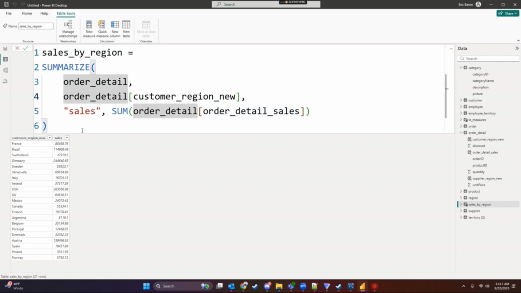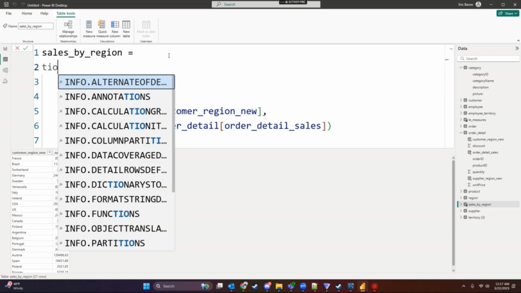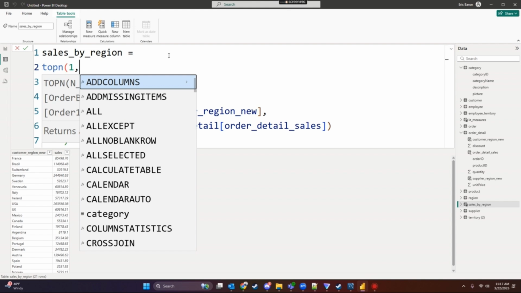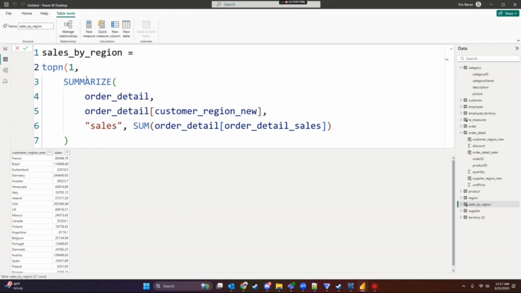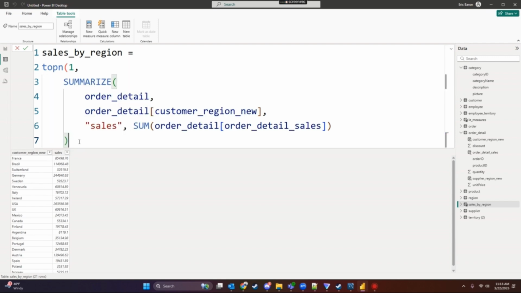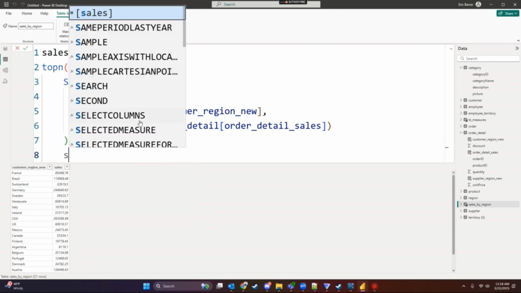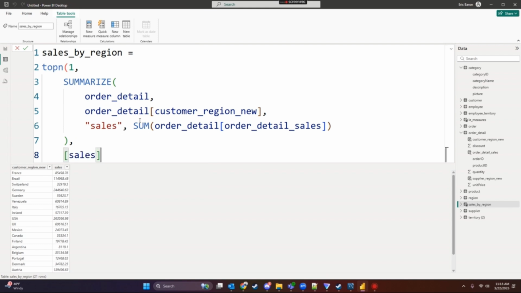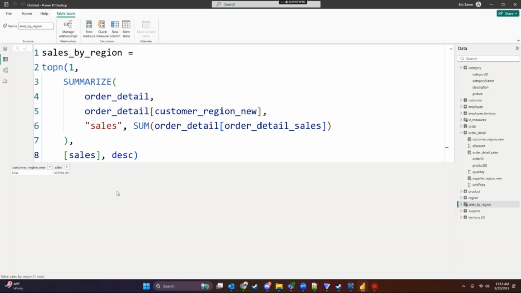So if I wanted the best selling region, I would give me the top N. You guys know this one. Again, it says pass in a table. I'm passing in the summary. Okay, so I can comma here, and that's the table. And I want to order by, actually we don't even need sum, we just need sales, comma, descending. So from the summarized table, this should give me the number one selling region. Let's see what happens. It does.